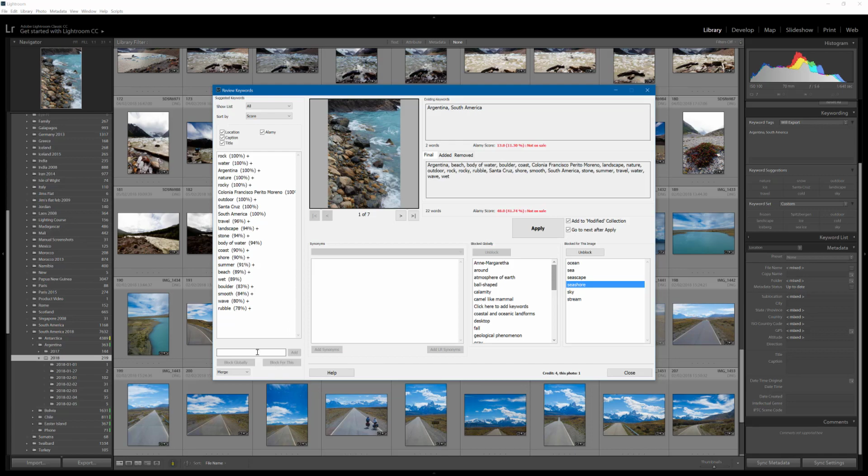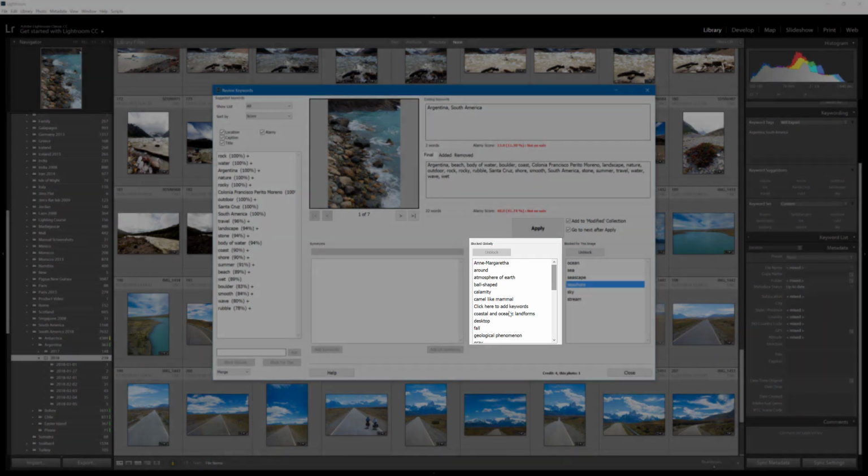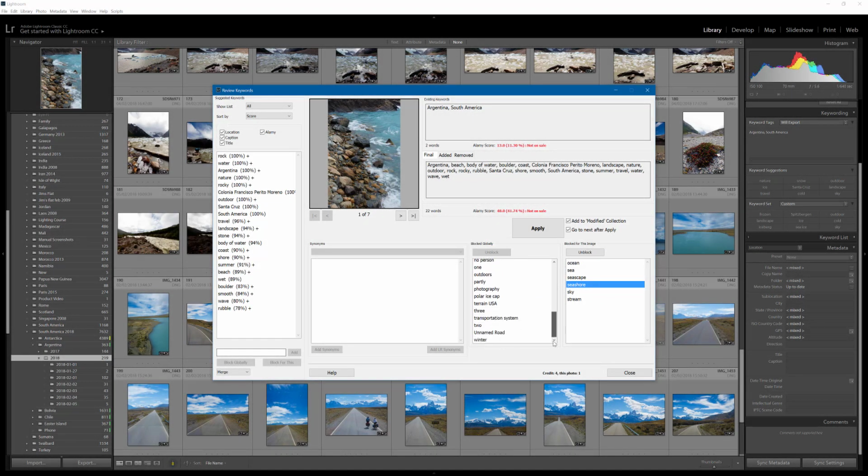Now equally, we have a global block list, and I've already blocked quite a few. I have season there at the bottom, winter, because it's quite often inappropriate, as is summer in there, although for this one it's okay. Some of these things are the very strange sets of keywords that you may recognize if you've used some of the online evaluation services for the keywords, and they're rather strange in some cases. You know, they're okay, but rather strange.